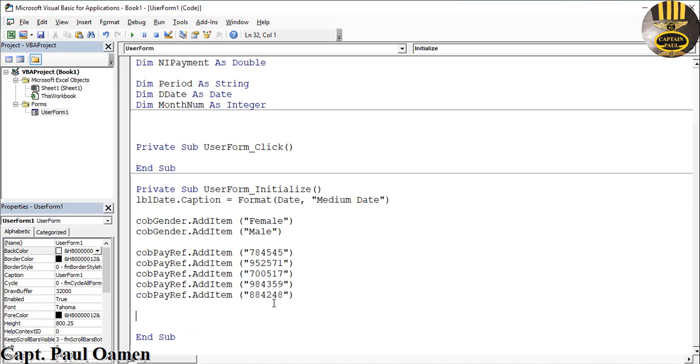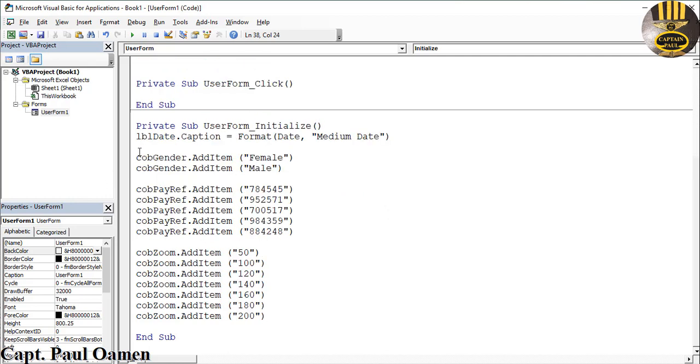And we also need to make up the zoom. That's to increase the size of the font. So let's say zoom, and let's say the first value is 50, there, and I'm going to just speed that up, and there we go.